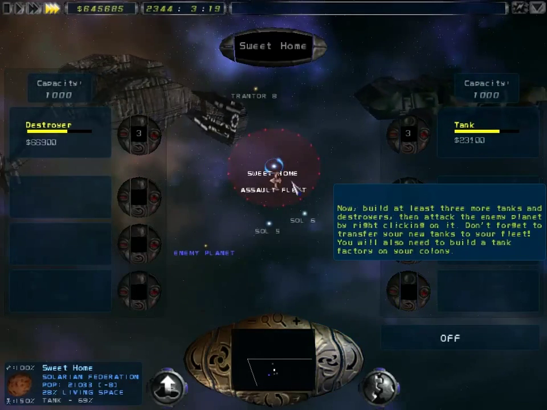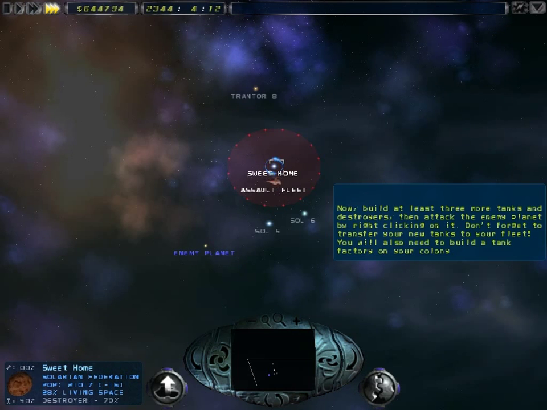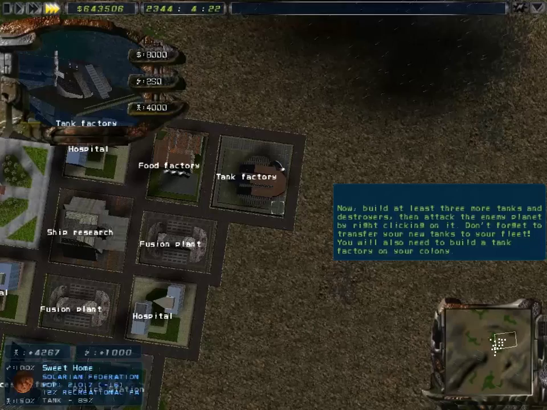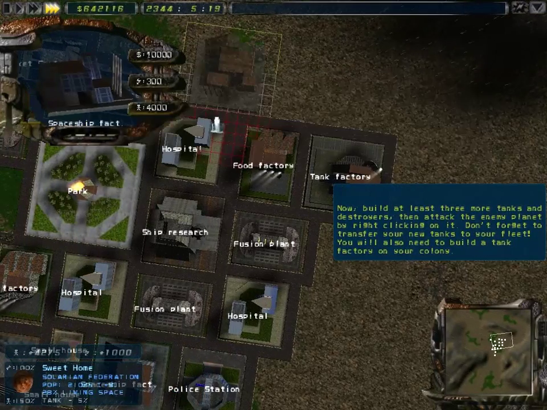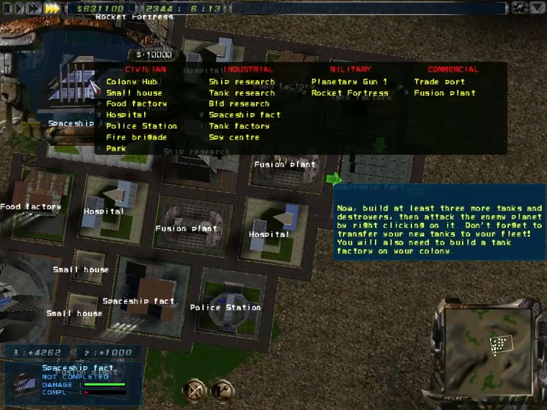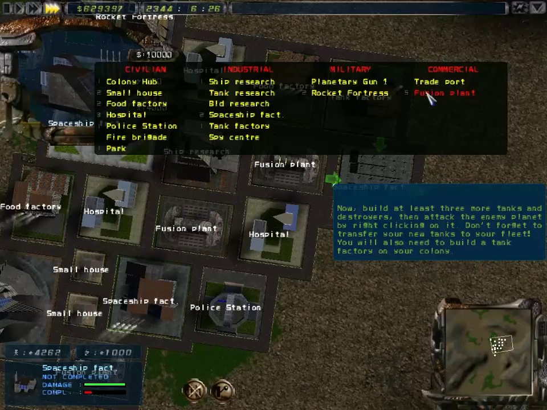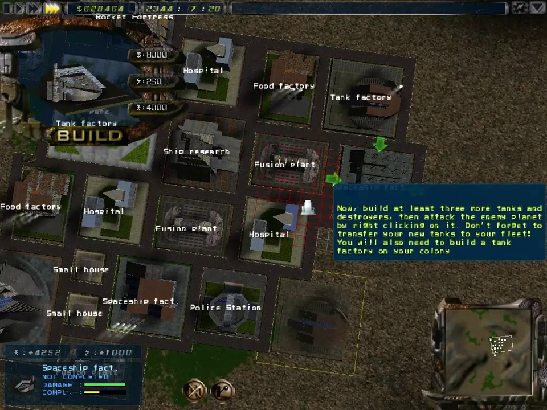Let's go to the colony. Close this. How much power have I got? Plenty of power. Okay, let's build another spaceship factory. That requires 300 power. And another tank factory, 250 power. I should speed it up a bit.